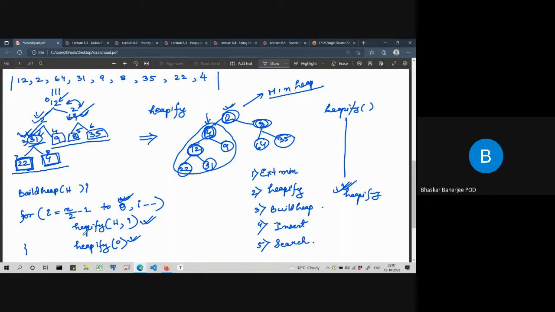So whenever you are calling this heapify in the build heap method, that is only called up to heapify of 0. So the last call inside the build heap method's for loop would be till 0 only, right? And if that swap with 0 makes a mess of the heap, then this heapify call, heapify h comma 0, is itself a recursive call, because we know inside the body of heapify recursion would happen.